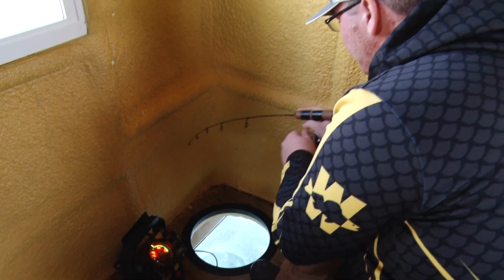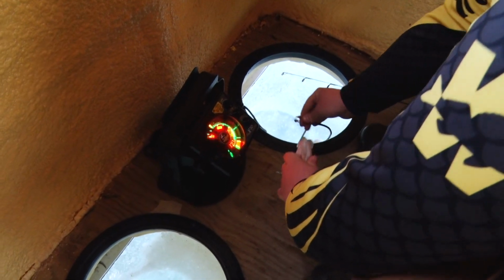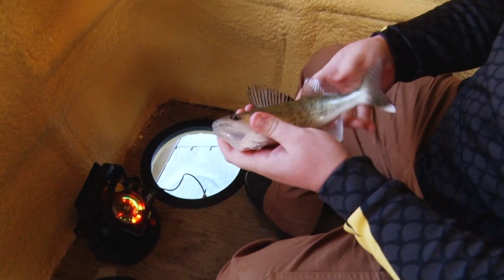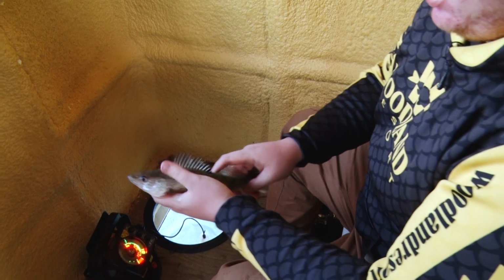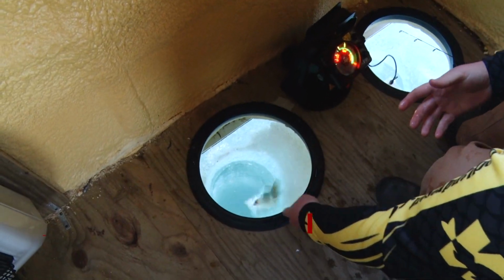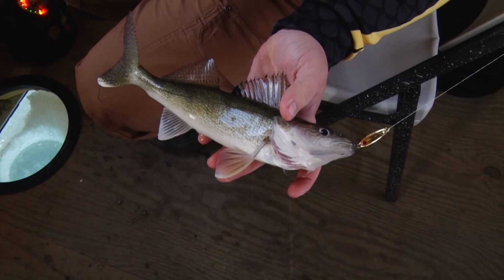What are the lures that you typically like to drop down for these walleyes? I like to use a lot of golds, some natural colors on clear days especially. When they've been a little bit finicky like they have been lately, I've been using a lot more of the flutter style baits that don't have the rattles, just a little bit more subtle approach. Once you get that competition factor, that really helps.